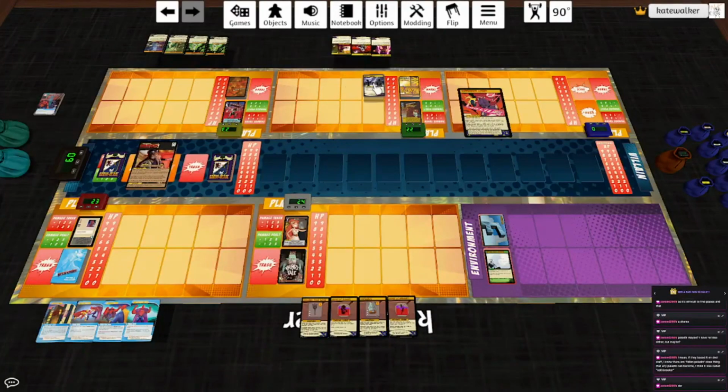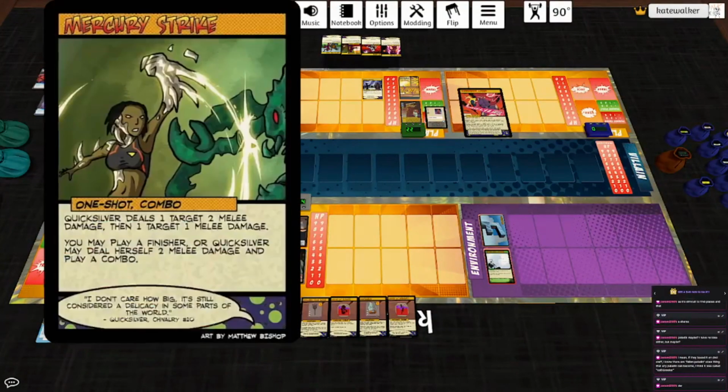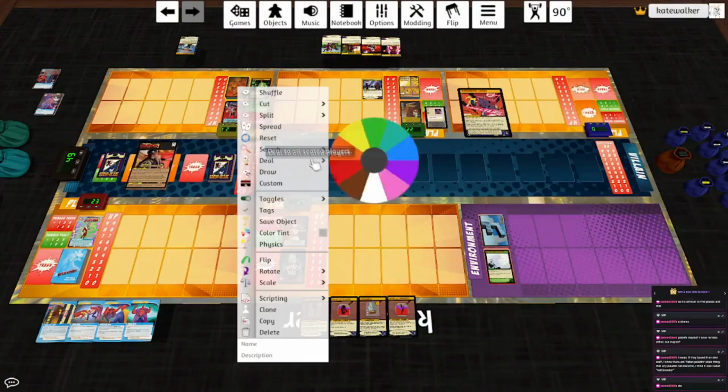Okay. Guys, we'll start with Gritty Reboot. Let's swap Pseudo out first. Guys, will you do 2 psychic damage and draw a card? Let's have Quicksilver deal a bunch of damage. Coalescing Spear, hit him for 3. Deal herself 2 melee damage. Play Mercury Strike, hit him for 3 more. And then play Guard Breaker for an additional 3. Power, Revenge, so we'll discard a card, grab an Iron Retort, shuffle the deck, and draw a card.